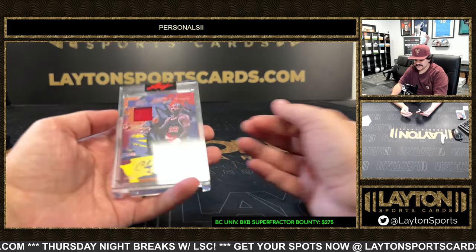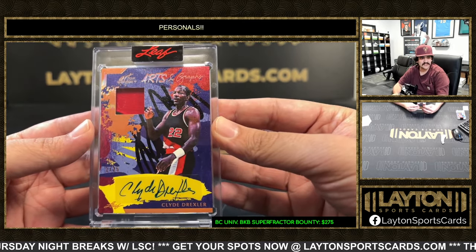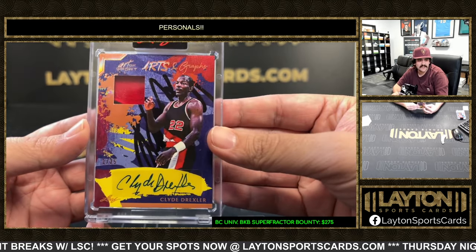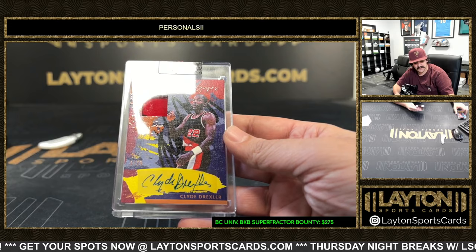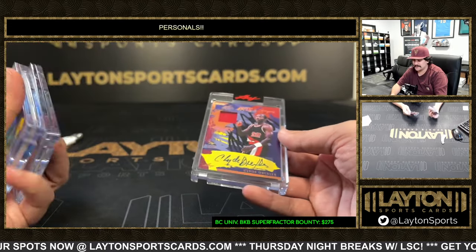It's going to be an Arts and Grafts, another one of Clyde the Glide. Little Clyde Drexler action on the game use patch. A little two color. I believe that's a Portland patch. This one is 1 out of 25. Nice one there. All three autos. Very nice. Those are some sick hits, man. Drew Brees, Clyde, and Ronaldo.